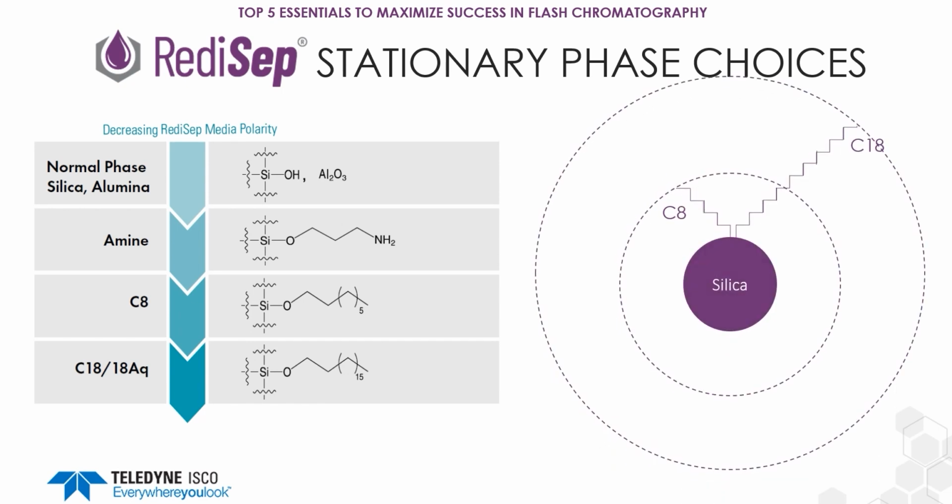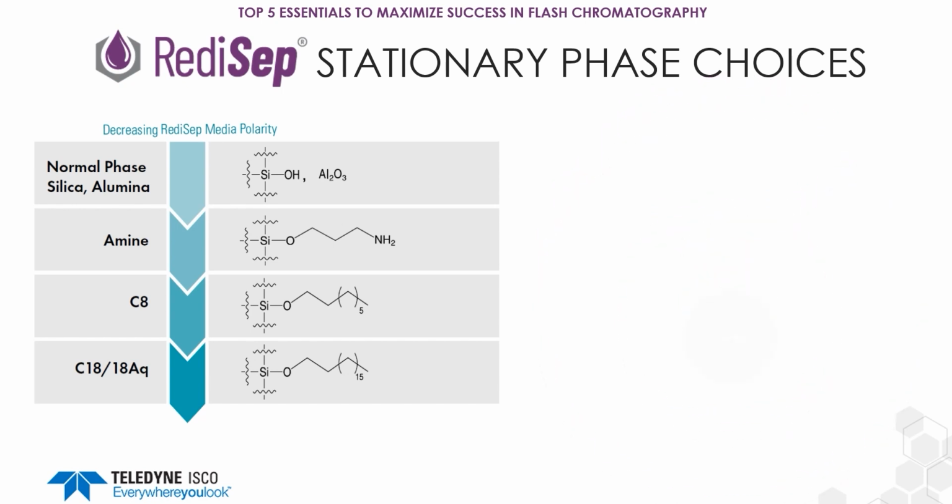Well, you might want to use a C8 stationary phase compared to a C18 stationary phase based on pore size. So as you can imagine, the C18 is a larger carbon chain, so the pore size is not going to be as big as compared to the C8. So if you have a large compound of interest and you're using reverse phase, you might want to look at a C8. That might give you better resolution. Same could be said for looking at a C18AQ.